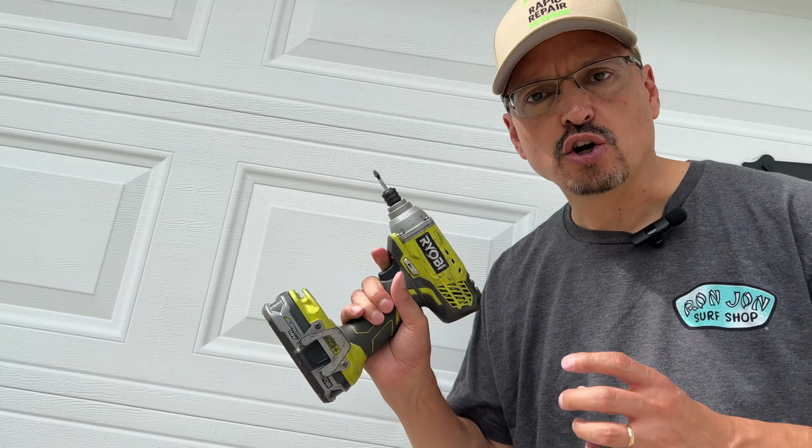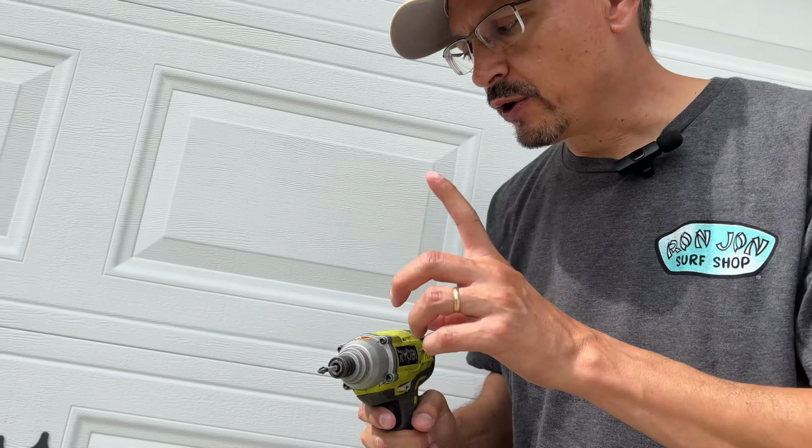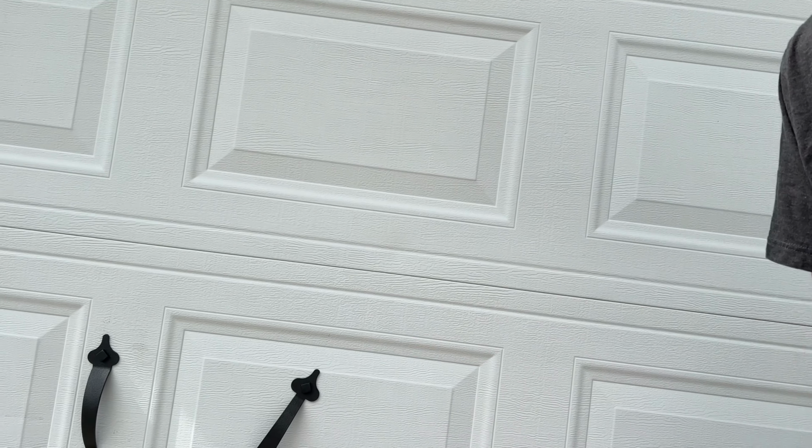First, you need a drill and 5 different drill bits and attachments. Pre-drill. Just kidding, guys. Look at this. They're magnetic.